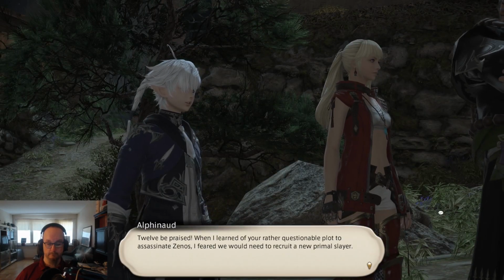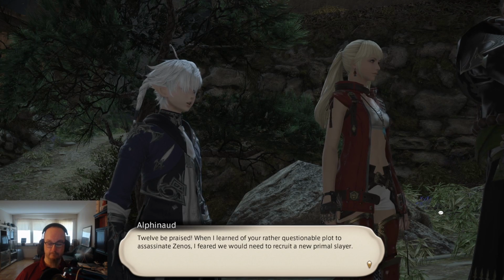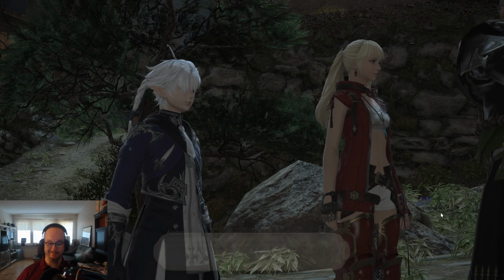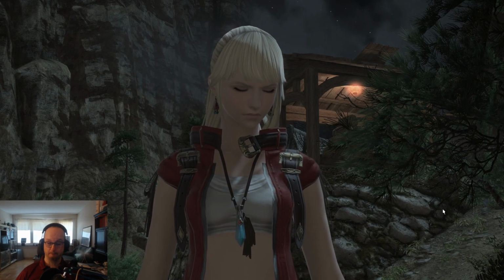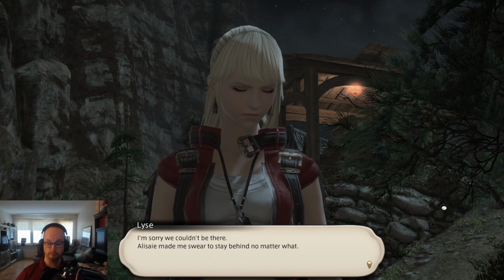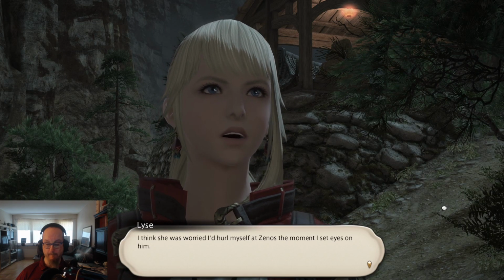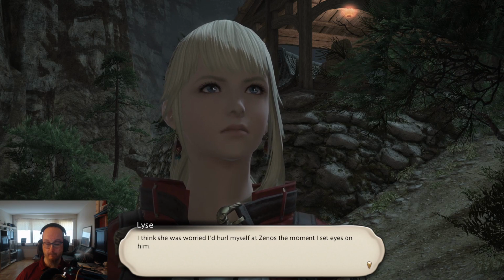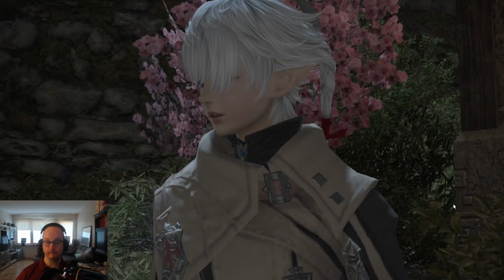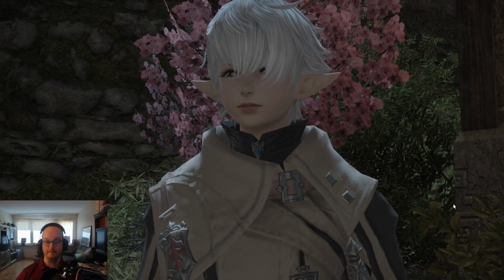Twelve be praised. When I learned of your rather questionable plot to assassinate Xenos, I feared we would need to recruit a new primal slayer. I'm sorry we couldn't be there. Alize made me swear to stay behind no matter what. I think she was worried I'd hurl myself at Xenos the moment I set eyes on him. What?